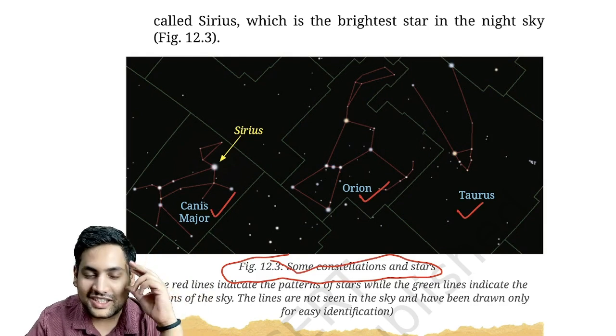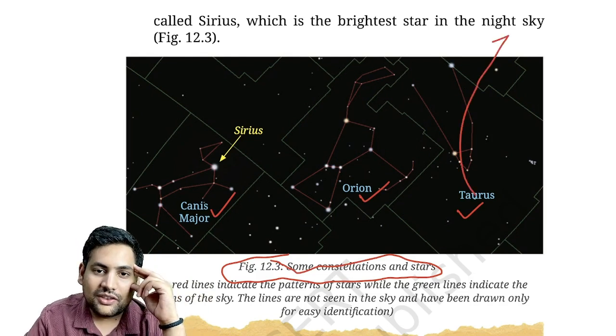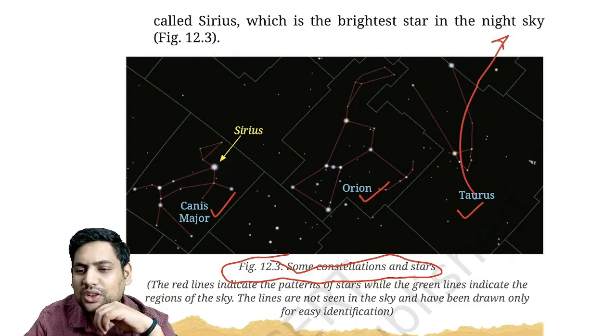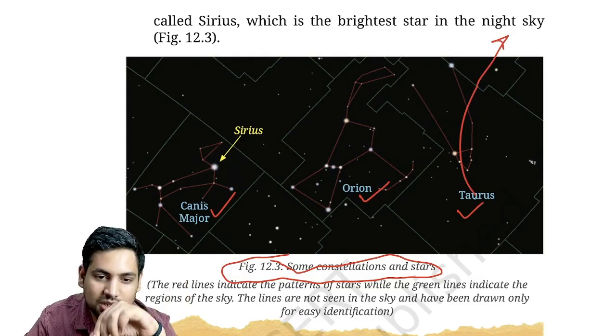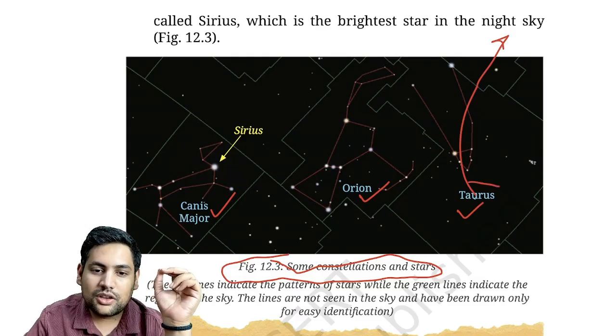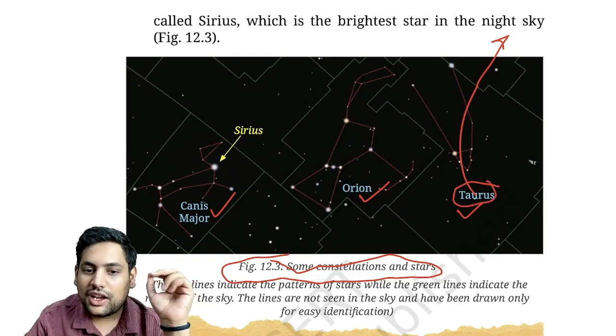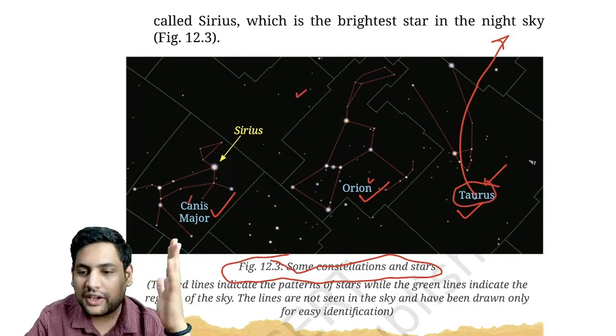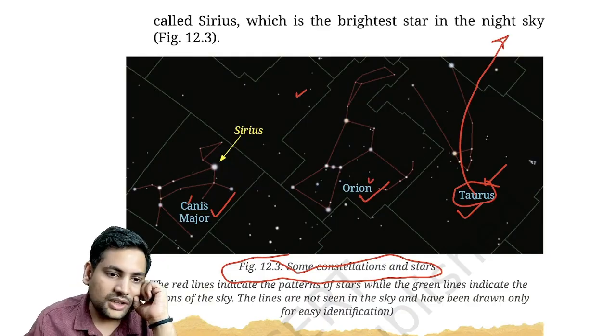If you remember, this is all astrology. In astrology you have different symbols. So this is Taurus, this is also my sign. Okay, so Taurus, all these are some things that they identified in the sky.